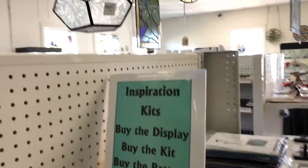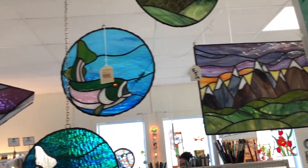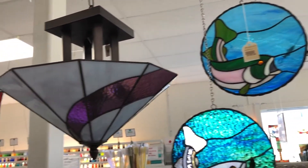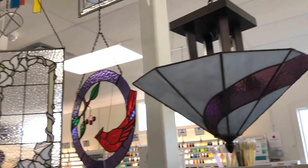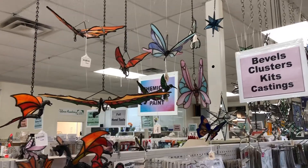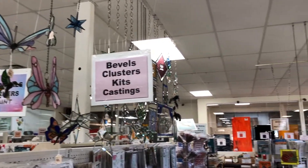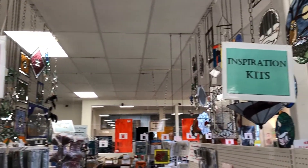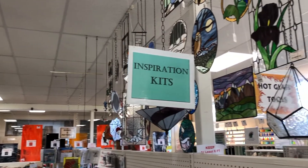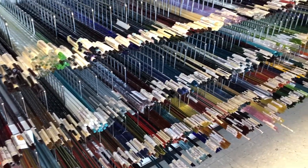These are the inspiration kits where you can buy a kit to make something — you can find the kit down here, though you do need to have some experience to make it. That line is all just those bevels made up. We make all of this stuff. This is the hot glass area, which leads from the flame room we were just in. Those are all the rods that you would use.